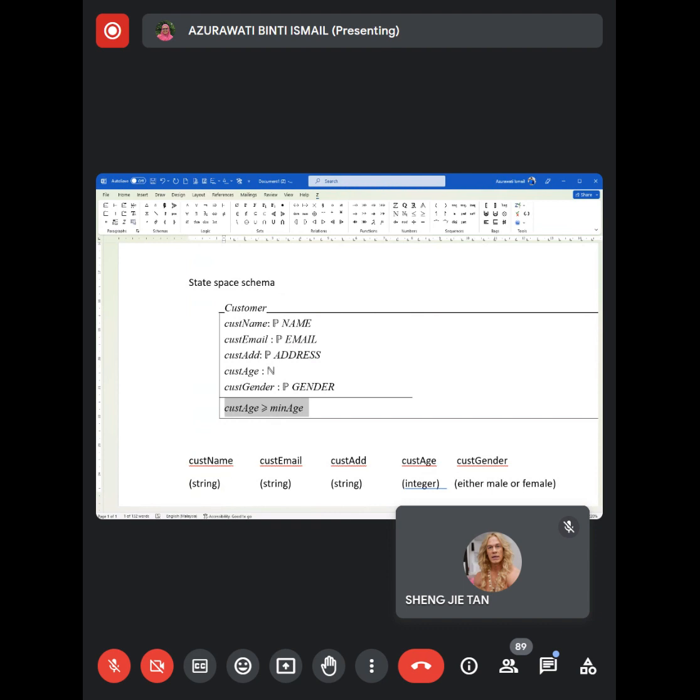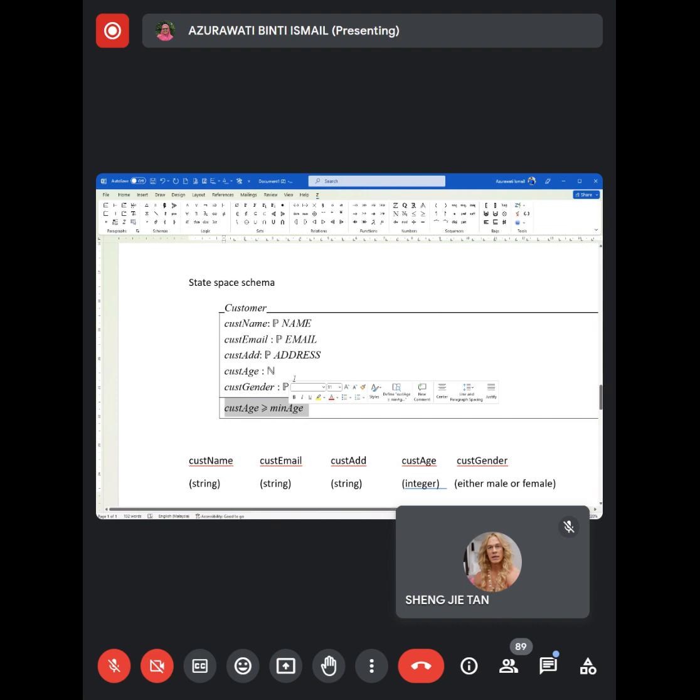So I have to put a general condition like this one. This state schema shows the general condition for all. Because later when you want to add a customer, you have to check whether the customer age is greater or equal to minimum age. So you put it inside your state space schema.